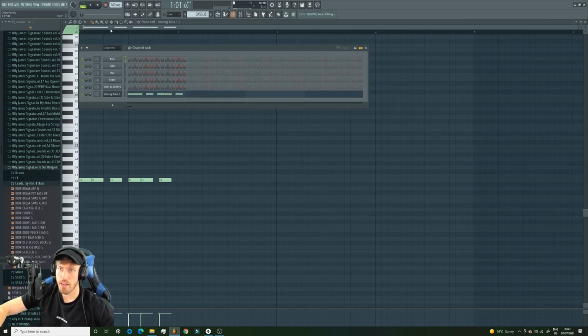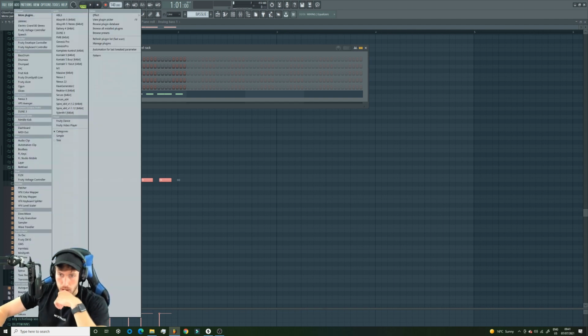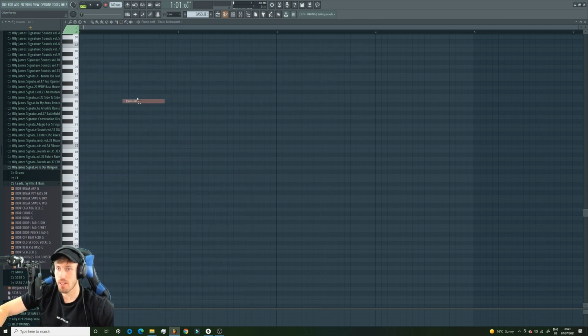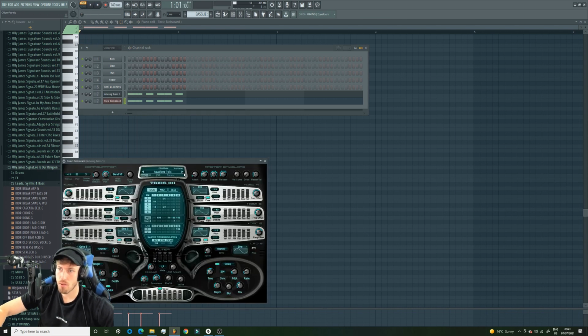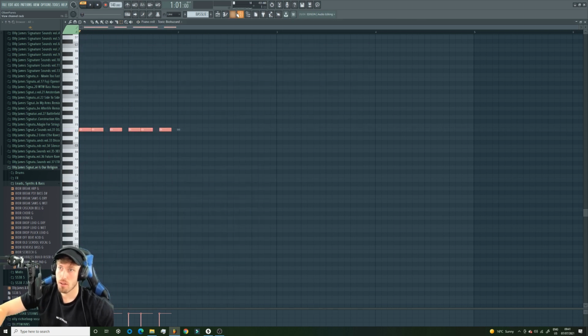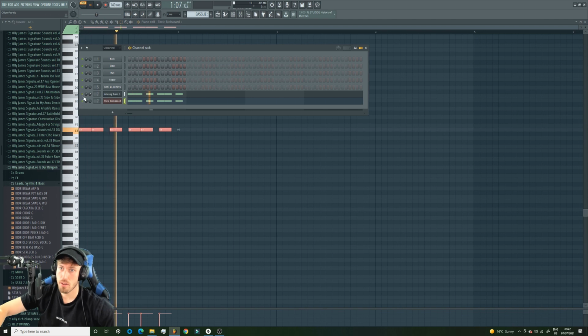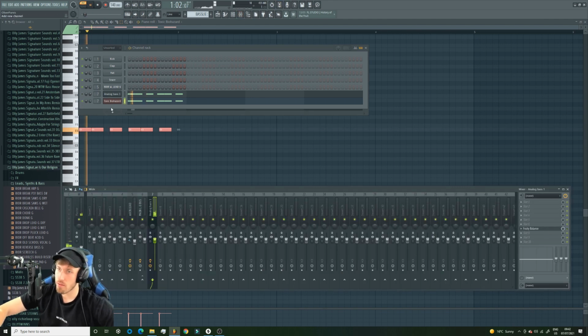So what I also want to check here is another plugin that I found when I was messing around before. What is it called? No, it's not transistor bass, I don't think. Harmless, toxic biohazard. What a name. Put this on 7 and try and find a cool sound. Doesn't seem to be working. Think we have to turn off the fruity balance for now.